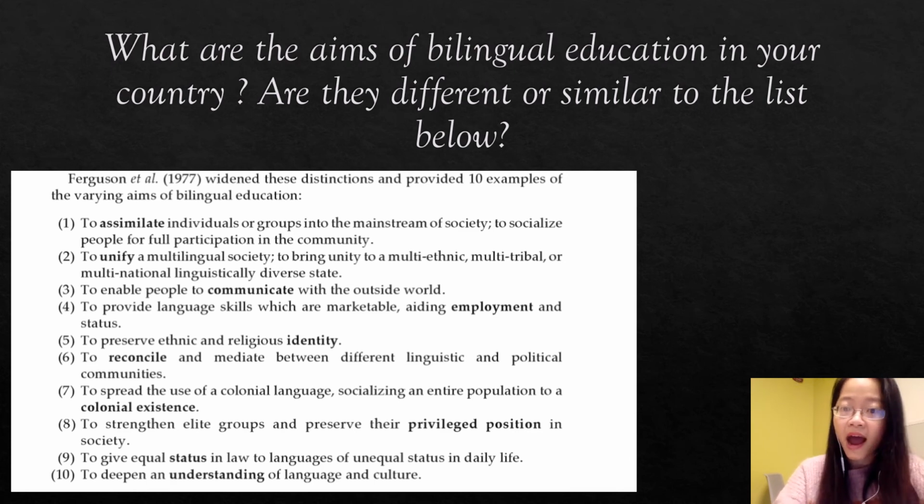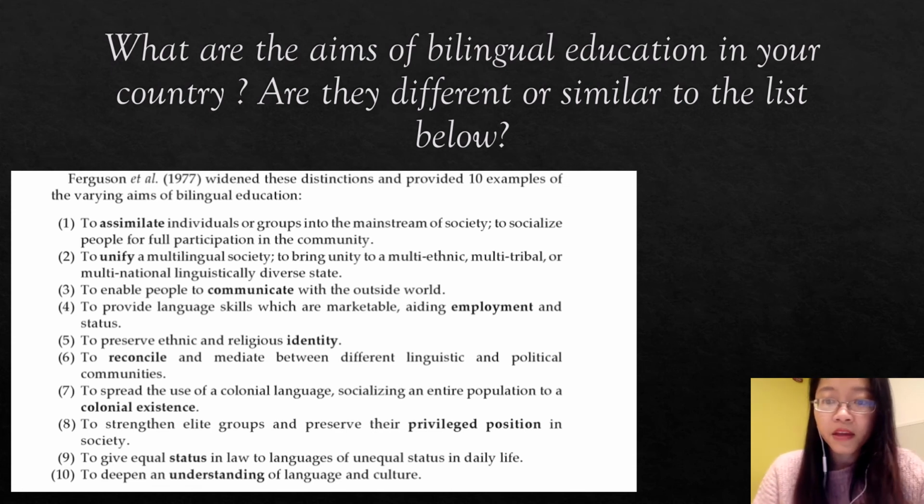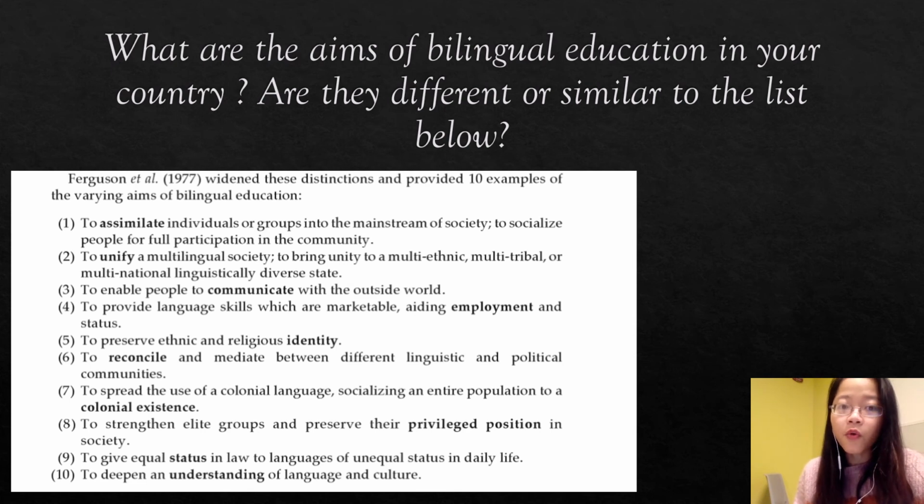When the students walk out of the class, they can speak a little bit of Chinese, Spanish, or Japanese in the ESL class, but when they go out, they are expected to mingle with English native speakers, with American kids, as soon as possible. And that is considered full participation in the community. And they want to assimilate into the native speakers' community as soon as possible, so that they can be unified.